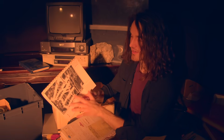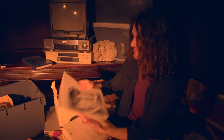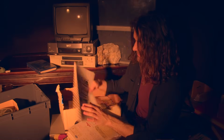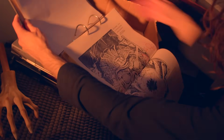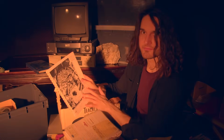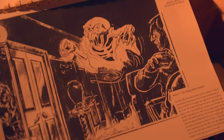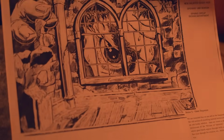Some of the concepts that were decided: beams of light breaking through a room possessed. You come through the hallway and this demon seems to appear out of thin air. You ride through the mouth of hell into a tunnel of flames. That's a bit weird, isn't it? You come down a corridor and a phantom flies over your head. These grabbing hands break through the walls to reach you. You were going to explore the house and eventually end up in the gardens outside that were overgrown and rather sinister.